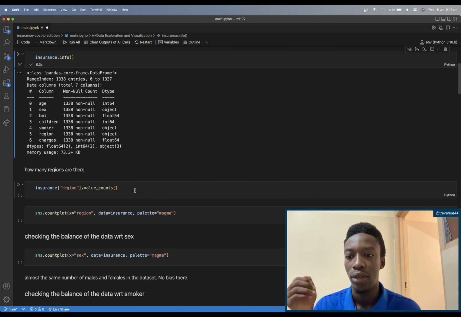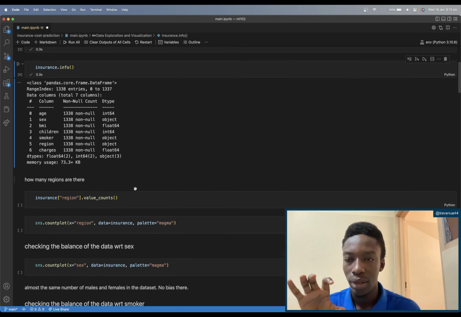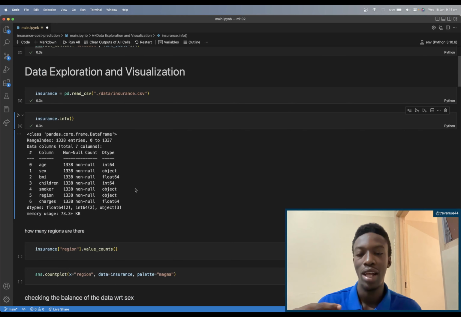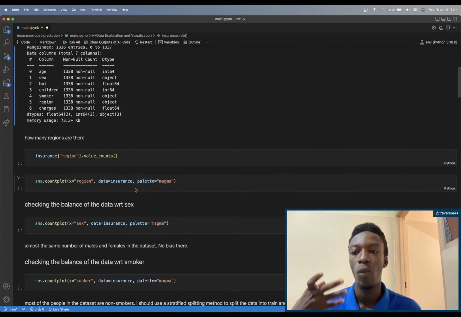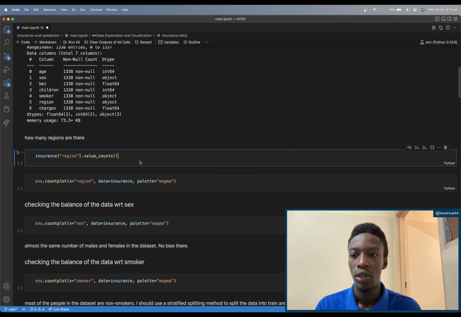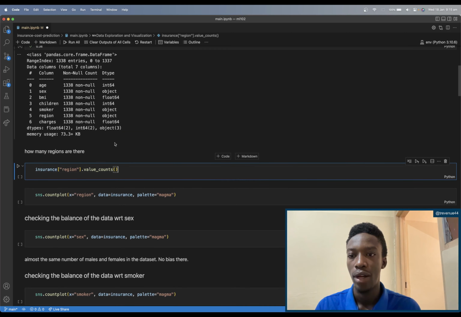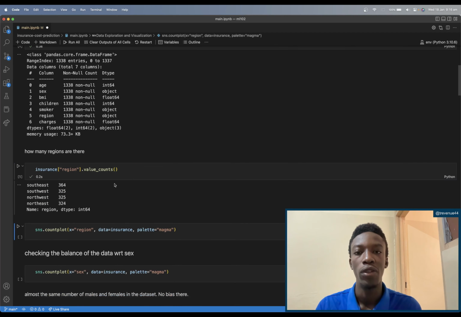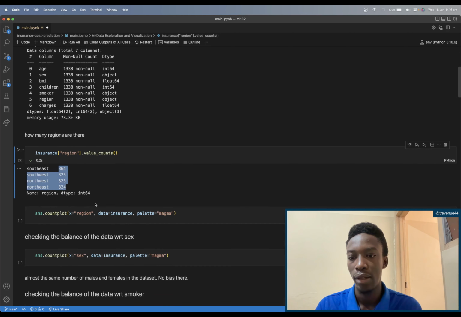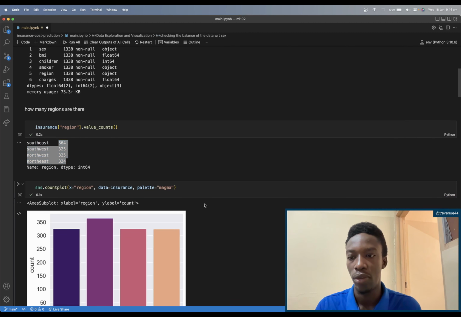And what I did from here on is to just do data exploration and visualization to try and understand the data set that I'm working with and the features that are more important and the ones that are not important. So first of all, I checked the value of the regions. So obviously the regions are not going to be continuous data points. So I have to check how distributed this region is, and by the look of things, it seems to be very evenly distributed, as you can see.